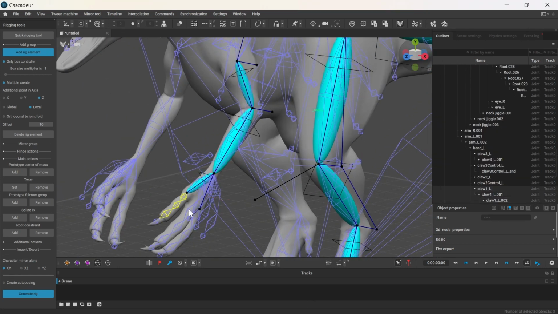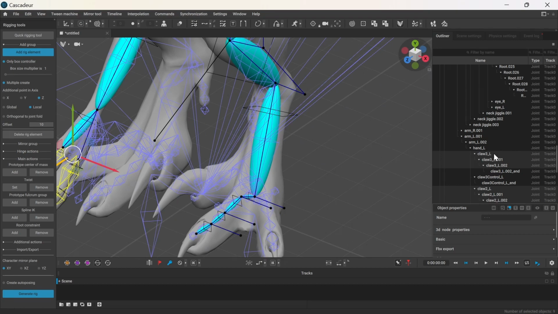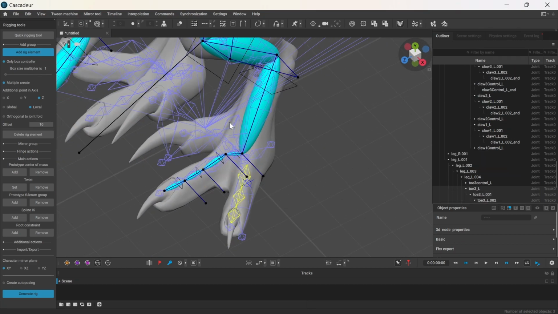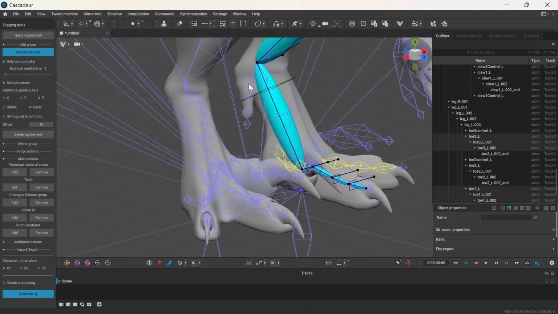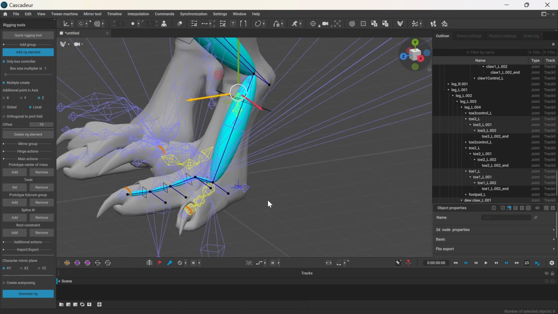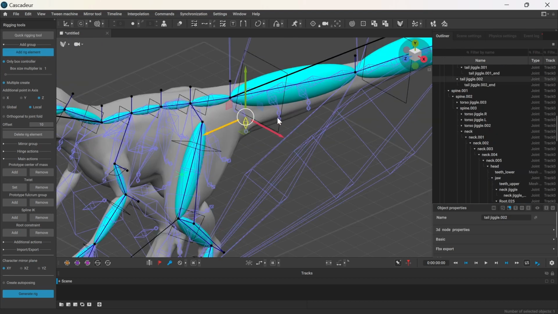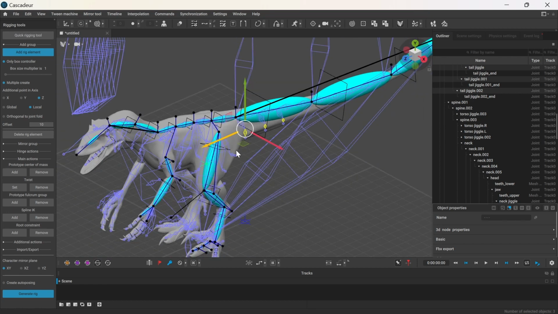I don't need rigid bodies for this because they don't significantly affect the physics, but it's nice to have controllers, so box controllers are the way to go. So keep in mind that these last joints are the leaf bones, so you don't need to rig them. You could also add box controllers for these jiggle joints that we saw in purple in Blender. I don't think it's necessary in this case, so I will just skip them.